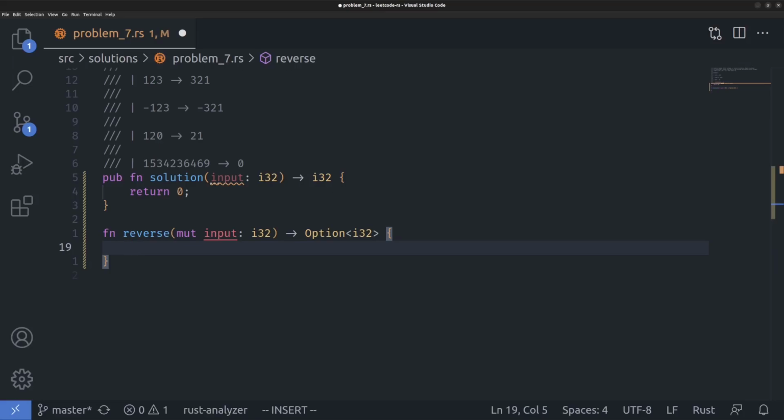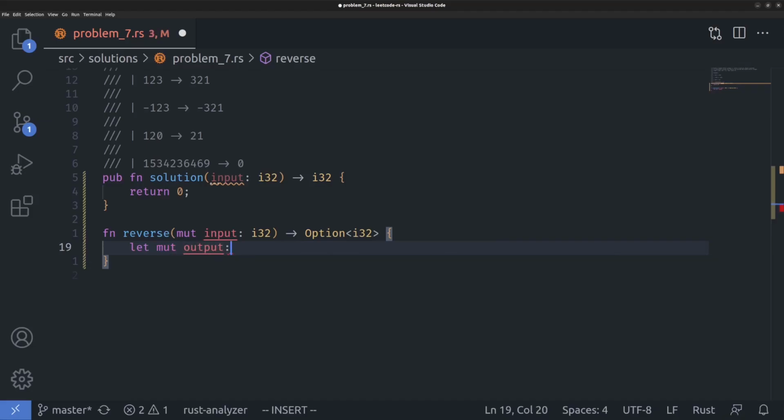And again, the Option enum is an enum that is used for carrying a Some variant and a None variant. And we're going to use this a little cleverly in our instance because we're going to be using some standard library functions that return a None variant if it goes outside the memory bounds. So let's actually get into coding the actual integer reverse part itself.